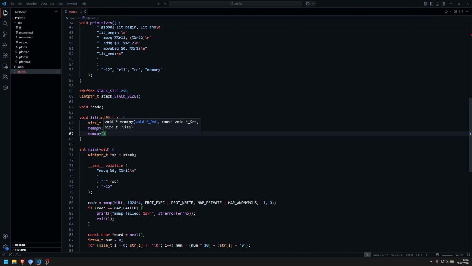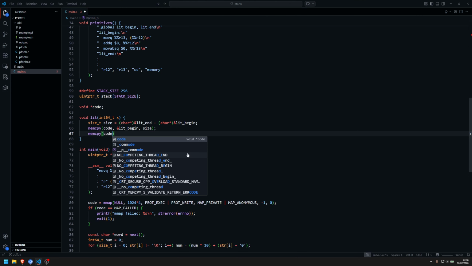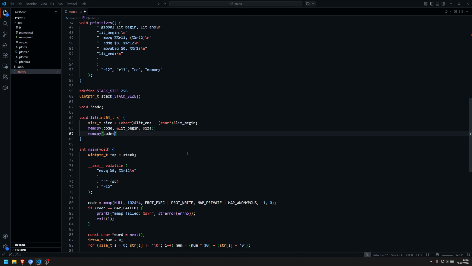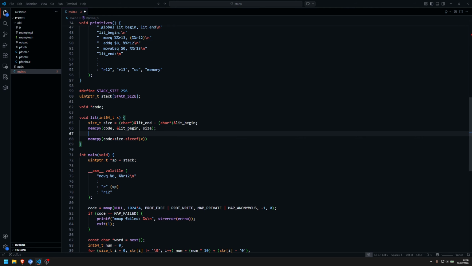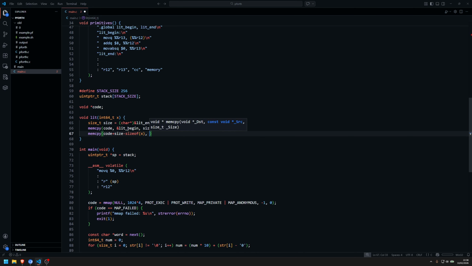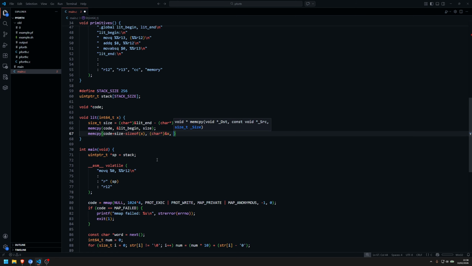I need to grab that, and then I need to do what I did before, right? I don't have the code. Okay. So to code, I need to add size and subtract sizeof x, right? Exactly. And then the source is going to be the char pointer of x, and the size is going to be sizeof x, right?